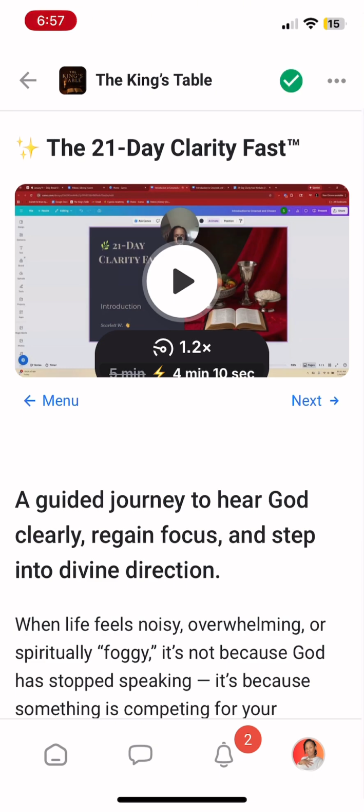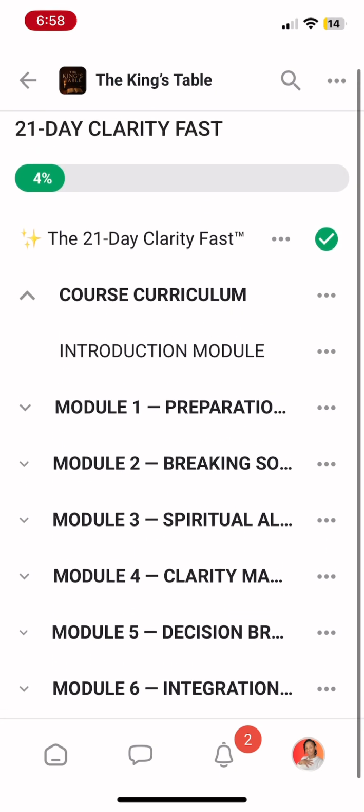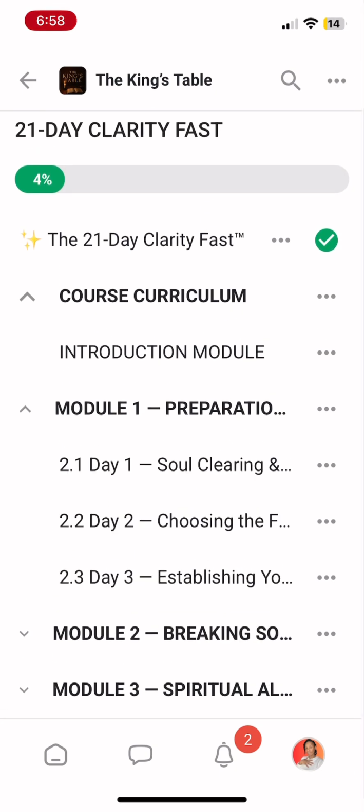When you click on that, and then you hit the backspace button at the very top to the left of the King's Table, it's going to take you back here, and you can see that progress bar has increased to 4% because we checked off that section or that part of the progress. So yes, you can do that for the rest of the course curriculum there.